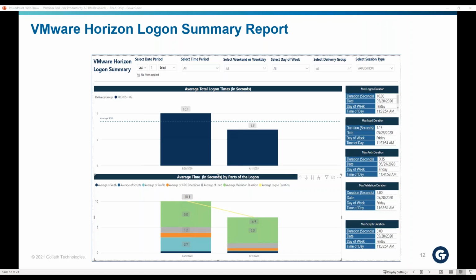We hear this often where, well, it's great, I get trending data, but let's say I see during the logon initiation phase, there's a problem. But I can't actually get to the data to understand who has the problem so I can diagnose it. All of these, you can drill into every individual user session that's making this data up, so you can also identify root cause of issues so you can resolve them and then again document them.